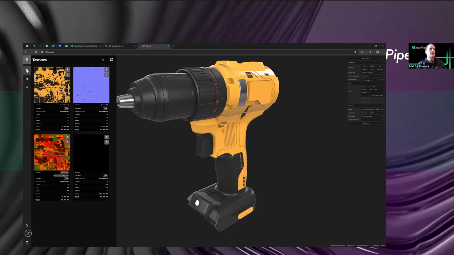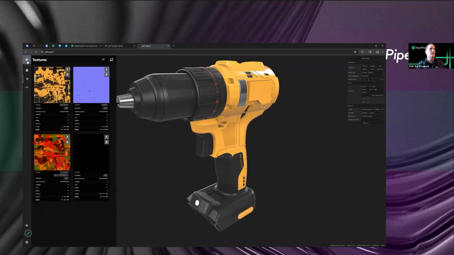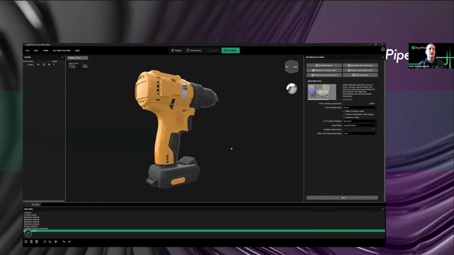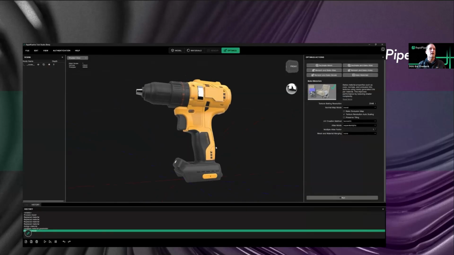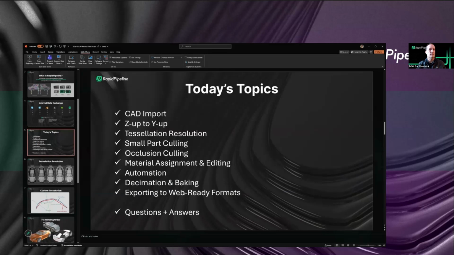What else? You look at how things are set up in the file and whether there are any errors, validation, and all that kind of stuff. So that's the process of getting a CAD-ready digital file out and ready for rendering. If we look at the deck again, that's that.